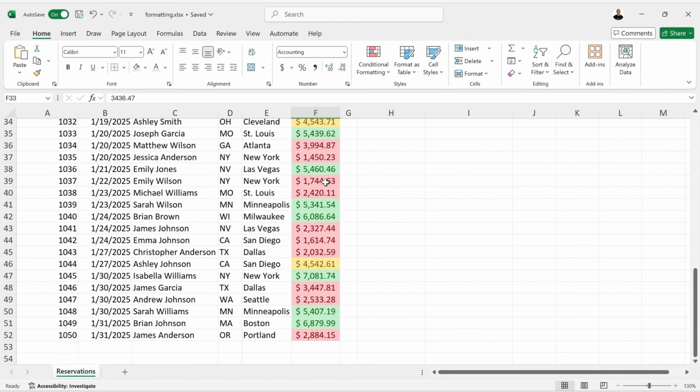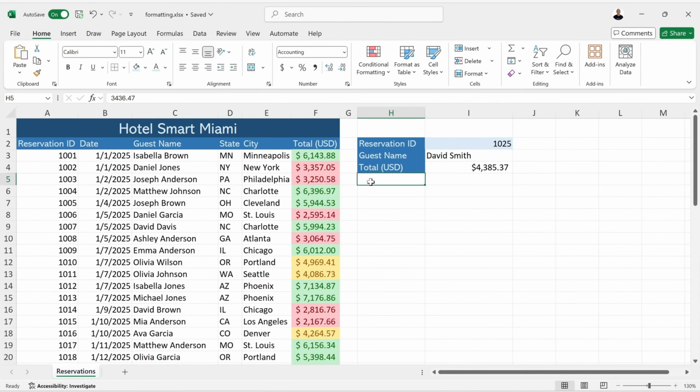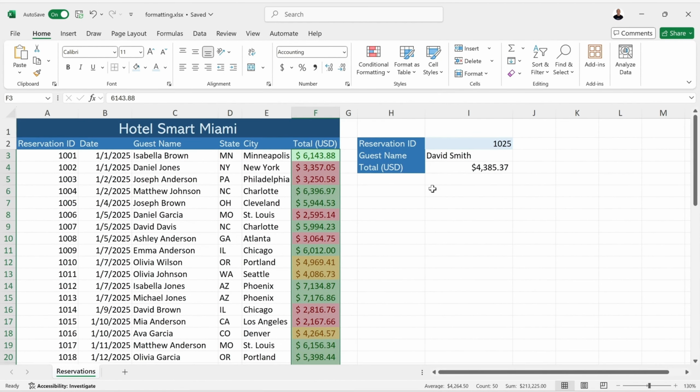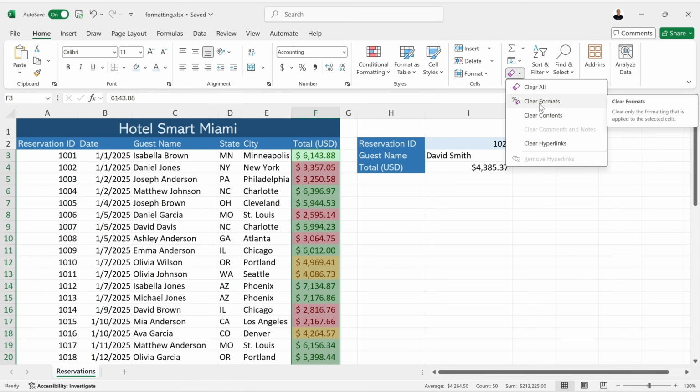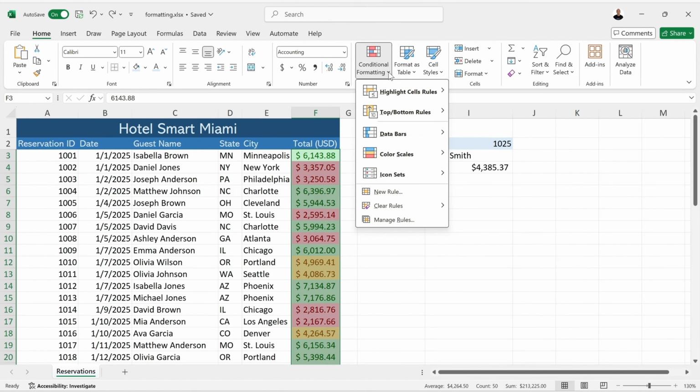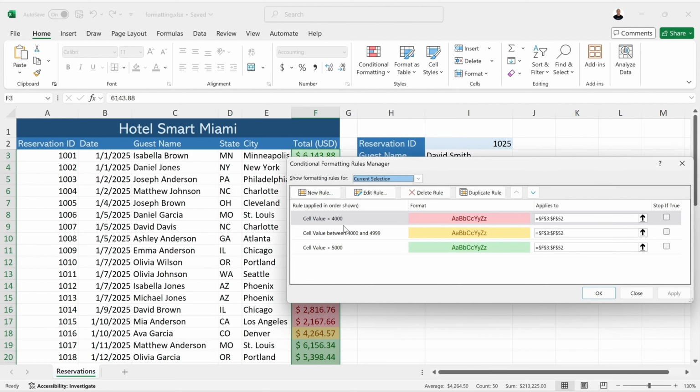I can see all my data more easily to understand. I will save this. This is an important feature here in Excel. After you apply a conditional format, if you want to remove it, you can select the entire interval again. You have two options. First, you can click here and click clear all format. With this, you remove the conditional format. Undo this. But now here on conditional format, if you click manage rules, you can see all your rules.